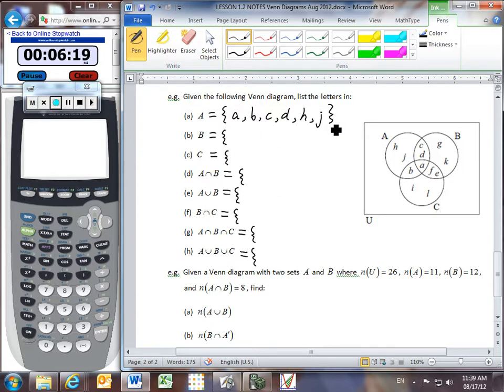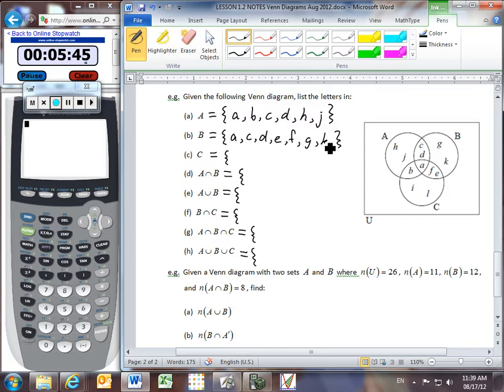Set B contains then A, it doesn't contain B, so A, C, D, E, F, G, and K. And one thing we can always do, just to double check that we haven't left anything out, is that we can count the number of elements inside set B. 1, 2, 3, 4, 5, 6, 7, and count the number of elements that we just finished listing. 1, 2, 3, 4, 5, 6, 7.